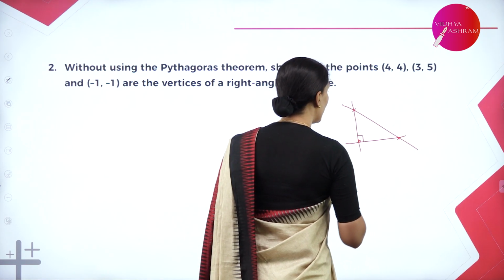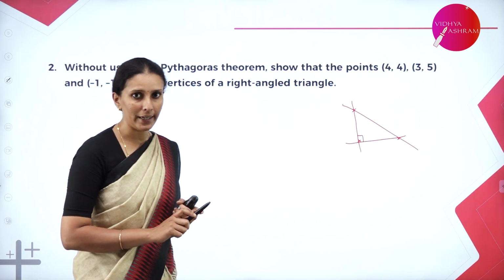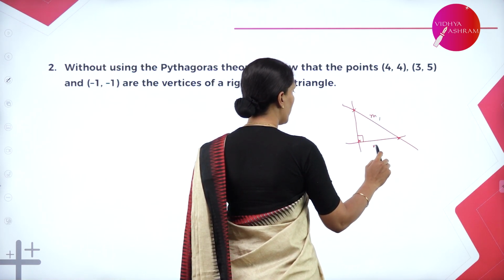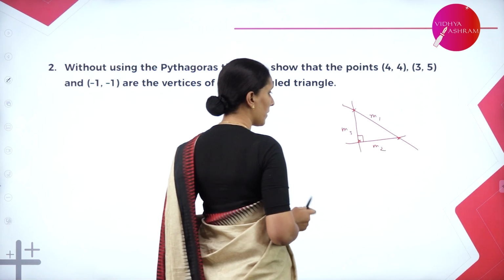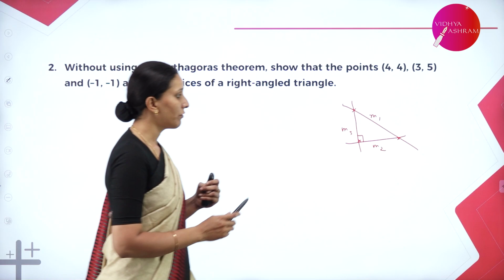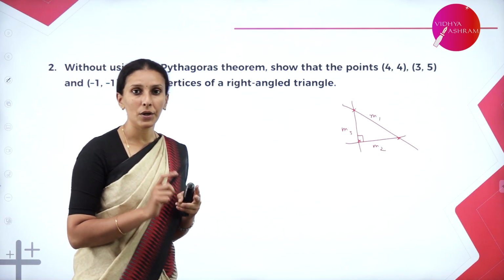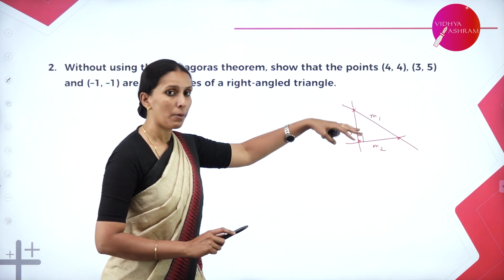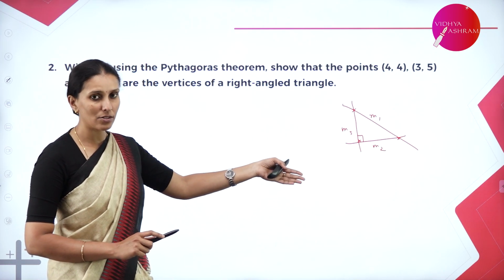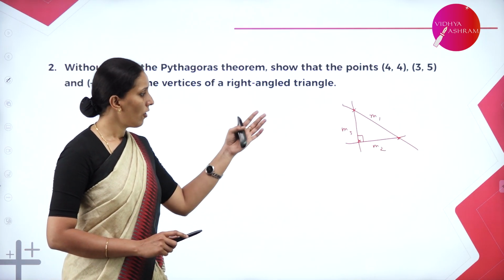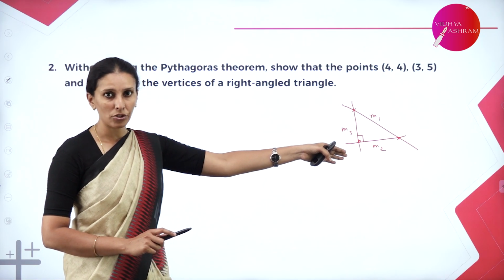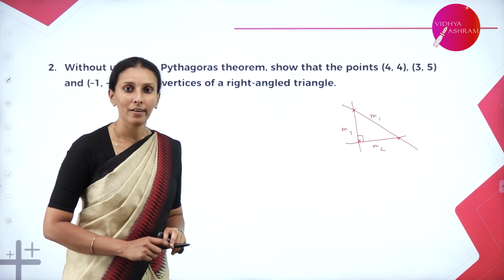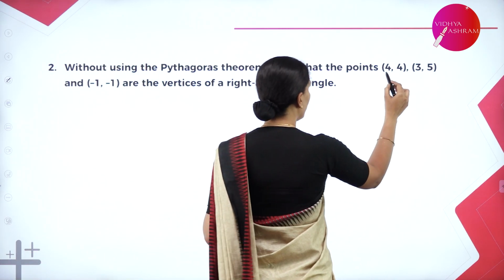If the angle between any two lines is equal to 90 degree, then we can say, if these slopes are m1 and m2, I'm writing the third as m3. So we know the condition, if the product of two slopes is equal to -1, then the angle between them is 90 degree. So if we show that the product of any two slopes is equal to -1, we can clearly say there is a right angle formation between the line segments joining the vertices, and hence it forms the right angle triangle. Now let us find the slopes here.